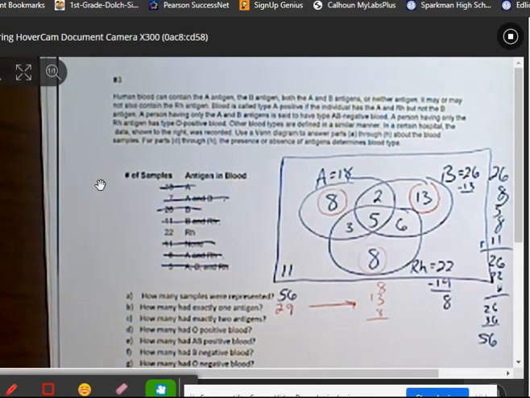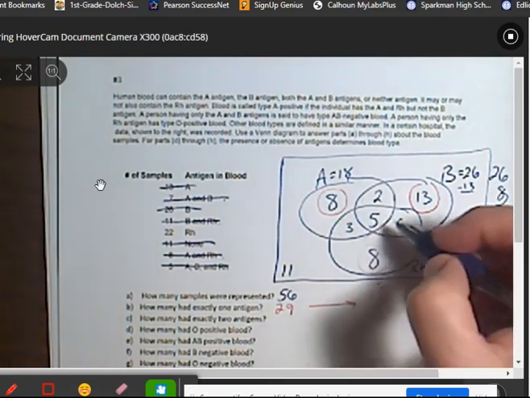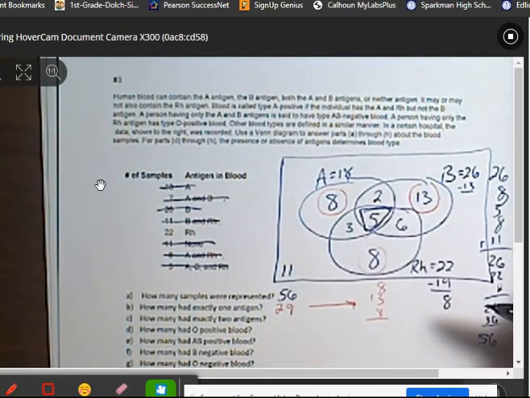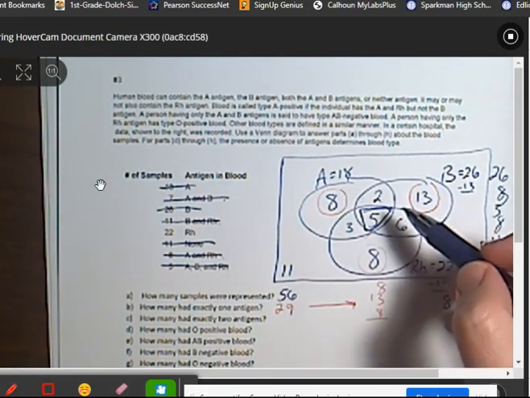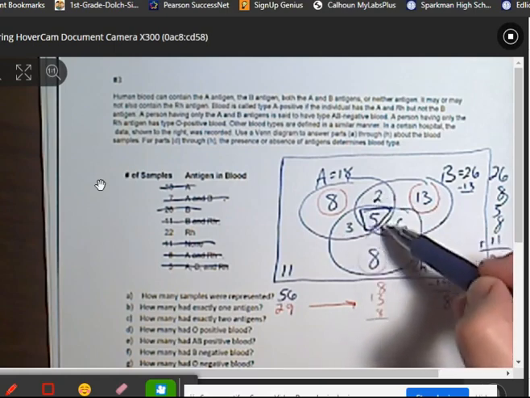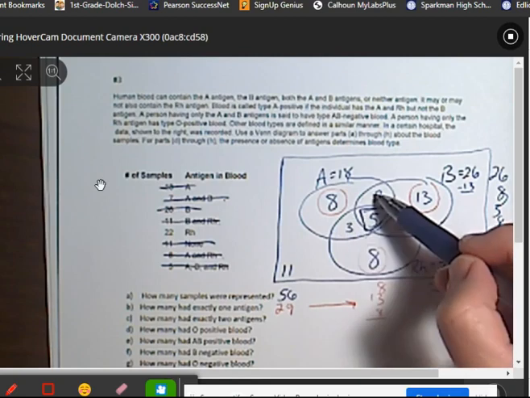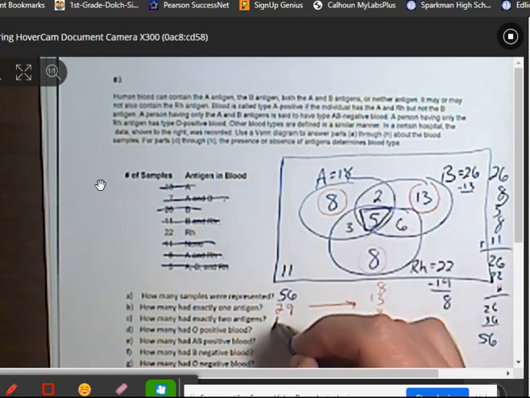Okay, so for the exactly 2, that's where you could almost go back here, even to list that was back here. We had 7 that were A and B, but you got the overlap here. So this is where, again, this is the 5 that's in the middle. This is where it has all 3. They want to know how many have only 2. Well, that's going to be the rest of the ones that are around this. That's going to be the 3 and the 2 and the 6 that's here. So 3 plus 2 is 5. 5 plus 6 means that's going to be 11.